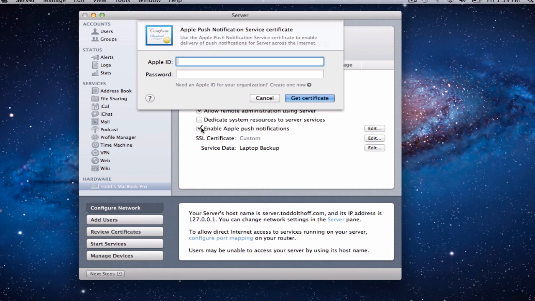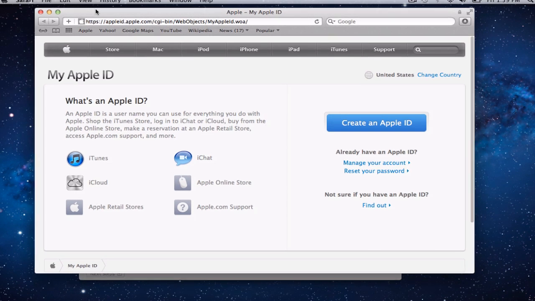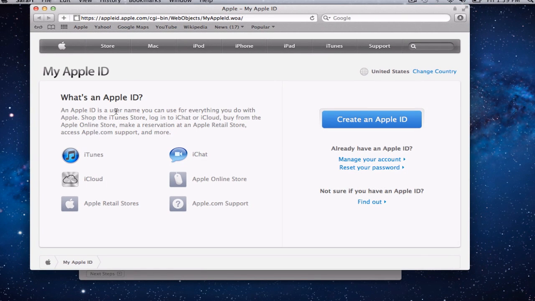Now, what will happen when you enable Apple push notifications, you'll get this little window here, and it will ask for your current Apple ID and password, or you can create one now. Let me just click on this create one now, just in case those of you out there may not have an Apple ID. What it does is it takes you to a web page here that allows you to create an Apple ID.